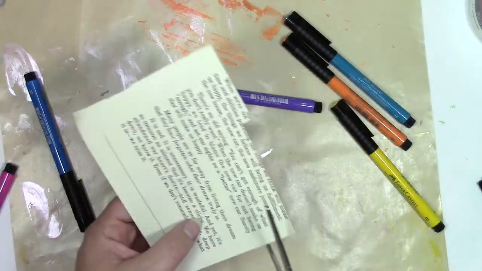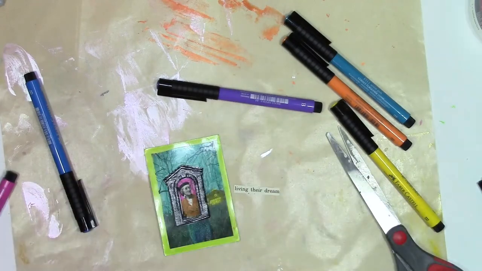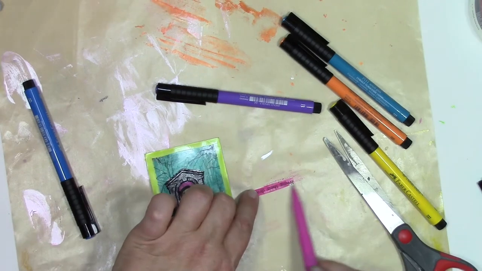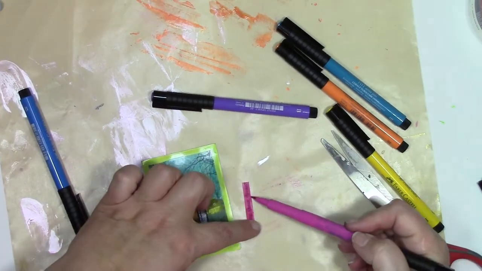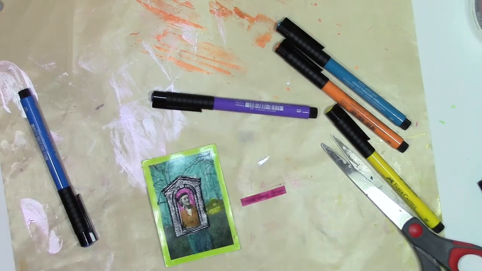I put a little bit of green around the edge here and now I'm going to find the words that go with her. By looking through some random pages in a book, I find the words that speak to me for her. I'm going to cut them out and then I'm going to color it in with the same markers that I've been using to color in the photo.